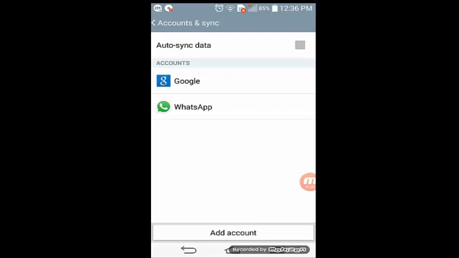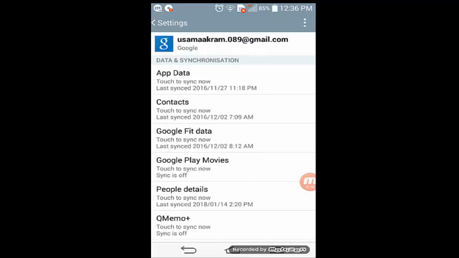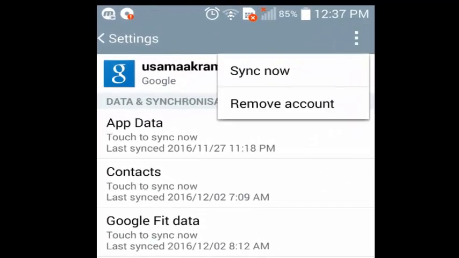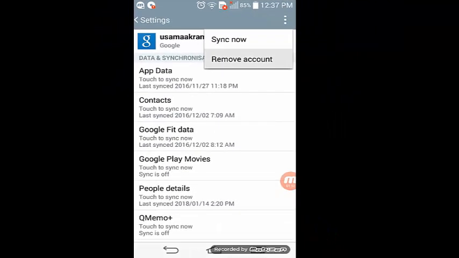Here are the two options. For example, you want to remove the Gmail account, the Google account, you have to click Google. Then you have to click on the account you want to remove, and then you just have to click the three dots icon from here and click on remove account.